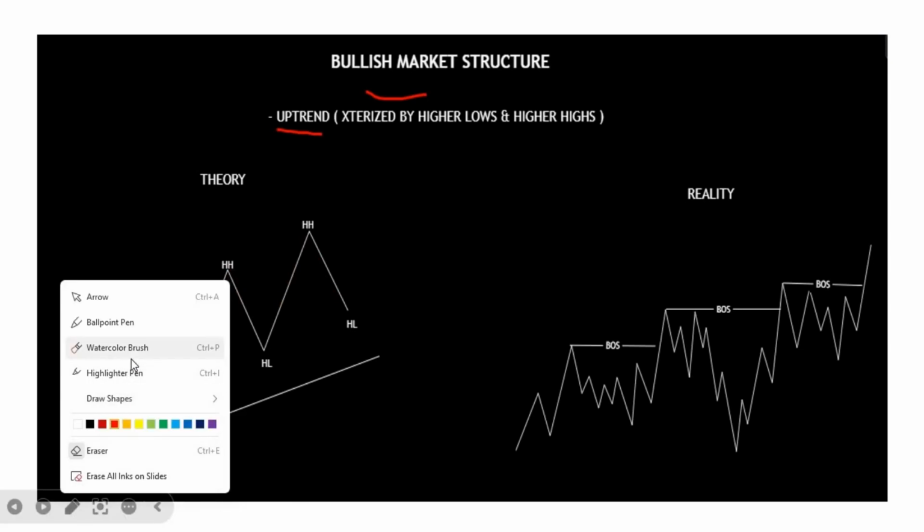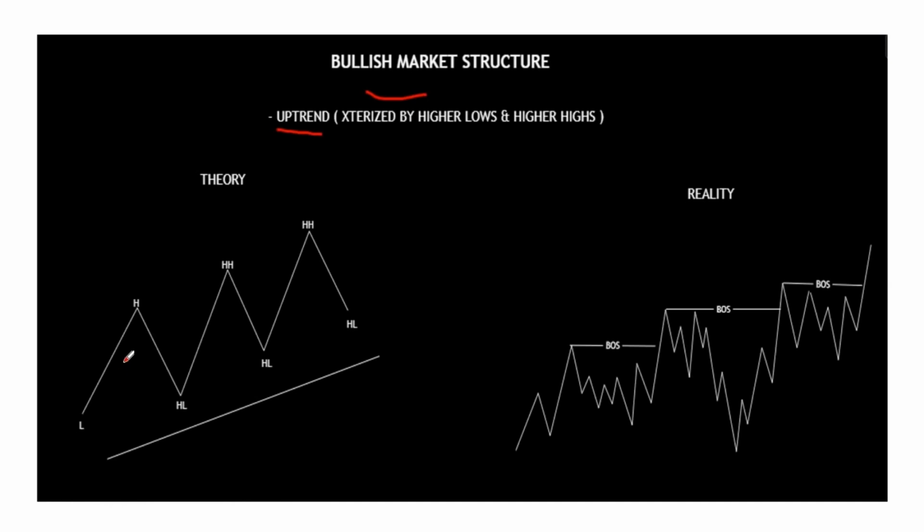Now, let's take a quick look at the concept of higher highs and higher lows. This is a low. This is a high that the market makes after it makes a push up. Now, as it retraces, it forms a higher low. Why is it a higher low? Because it forms higher than this low. And then it makes another push up and it forms a higher high. Why is it a higher high? Because it's formed above this high, okay? Another higher high formed above this high. This is a higher low from above this low, right?